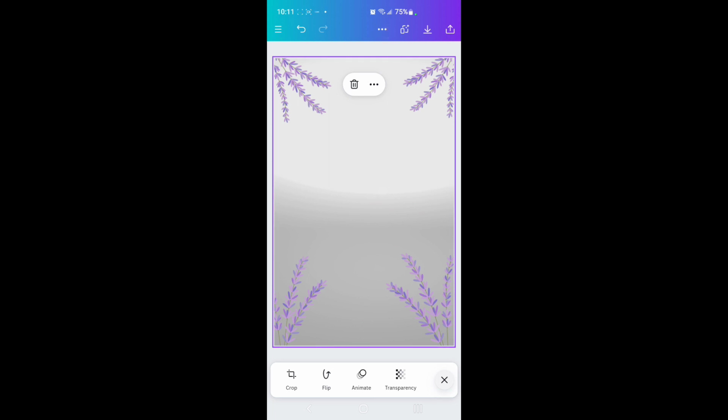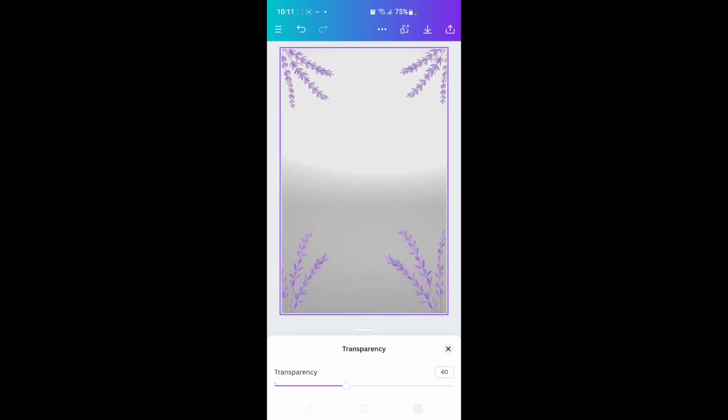So now you can see with the purple that the background has been selected, or the entire page has been selected. In my menu at the bottom here, you would just scroll all the way to where you see transparency. You would press on that, and with this little ball over here, or you can choose the number if you know what number you would want it to be, but I would just drag it until I like it. So maybe we'll do 20. We can still see that the background is there, but it's not overpowering the other layers.